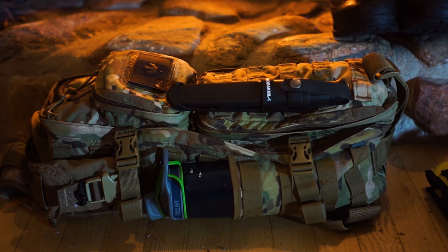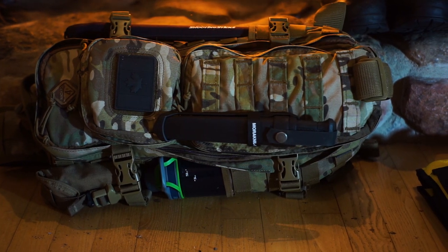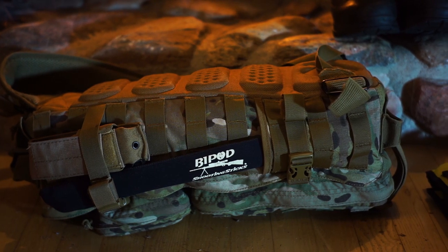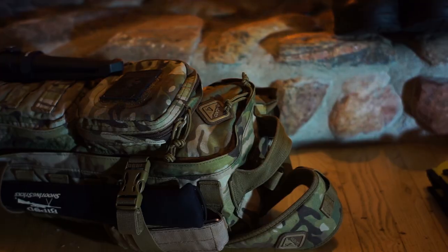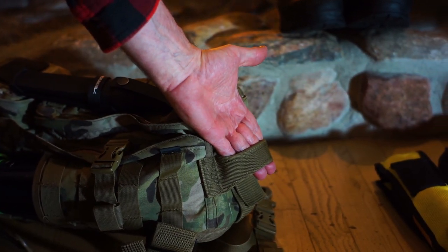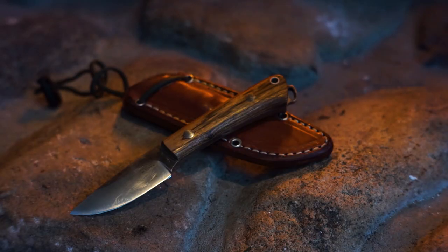Over the years I've been refining all my packs, trying to make them ready to go so I'm not swapping stuff out. This is my hunting pack so it's got just hunting and some hiking related stuff in it. I'm trying to keep it all in the pack so when I grab it I have everything I need. I've been out hiking and hunting and got out there missing something — snacks, whatever. I'm just trying to refine these things. I don't need anything bigger or smaller, and if you go bigger you end up taking a ton of stuff you maybe don't need.